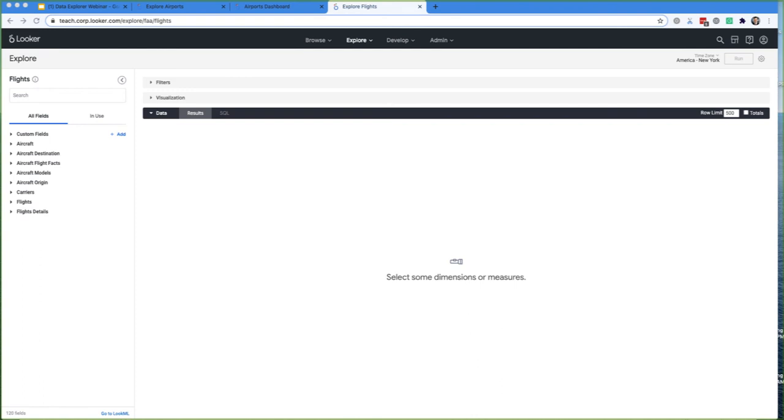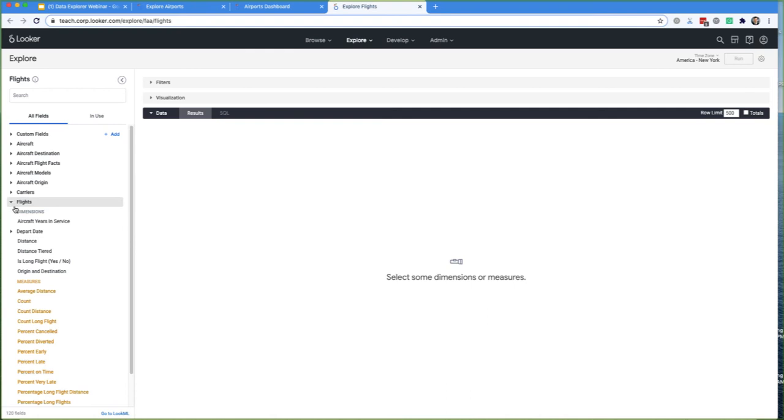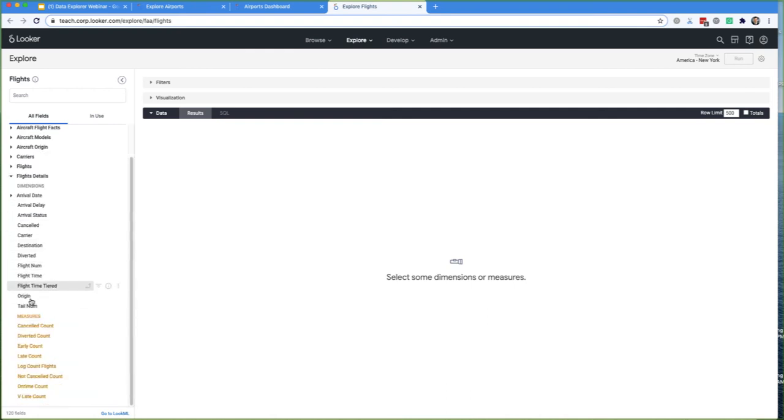So for this one, a similar exercise to what I did in the Airports Explorer: ask some questions about it, what am I looking at, etc. You'll see here on the left, it's helpful to think of these view labels as like a legend to a book, or like an index. So you'll see that I have my flight here. I have flight details. So this has my arrival date, where I was going, the time of the flight.